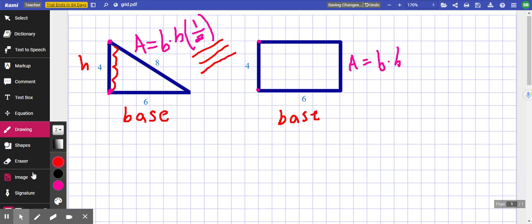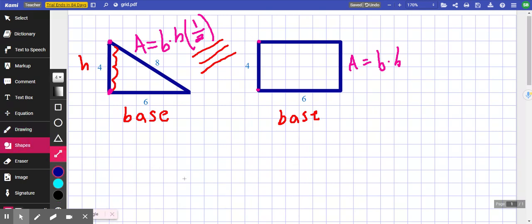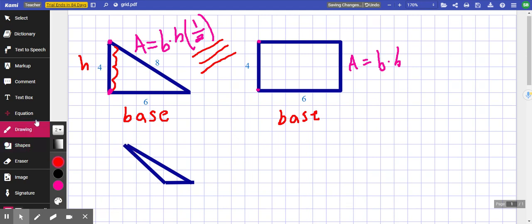So what if I had a triangle that had a base of 2 units, and then what if I stretched it out to put it way over here? Like this is a really crazy looking sort of scalene triangle. But the base is still 2 units. From this vertex to this vertex is 2 spaces.